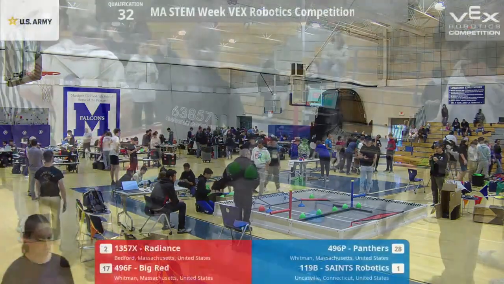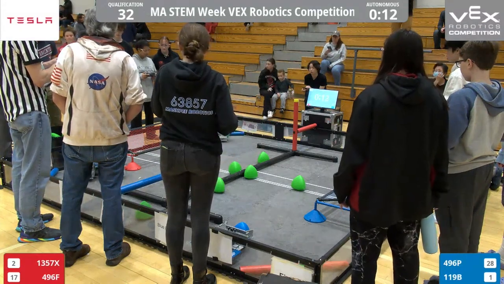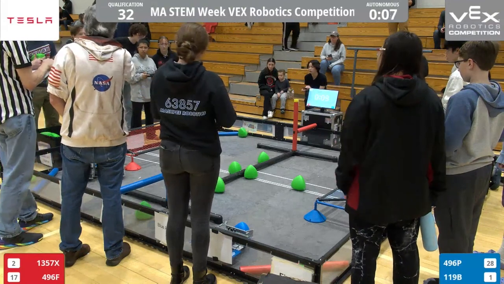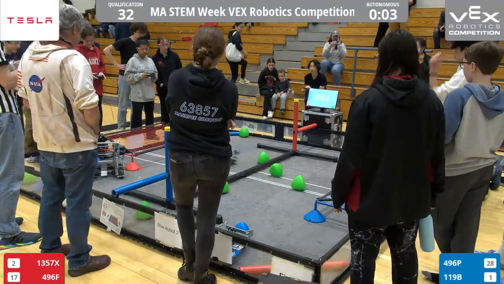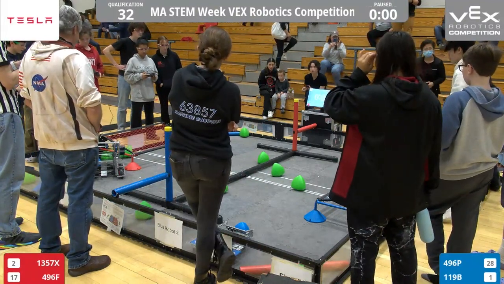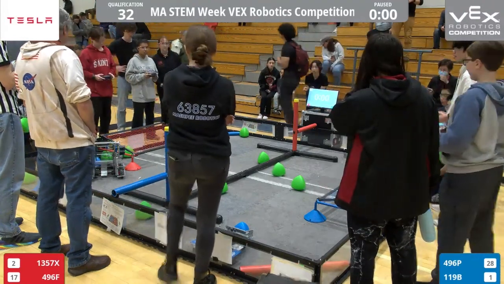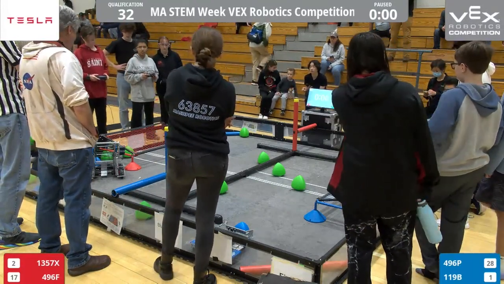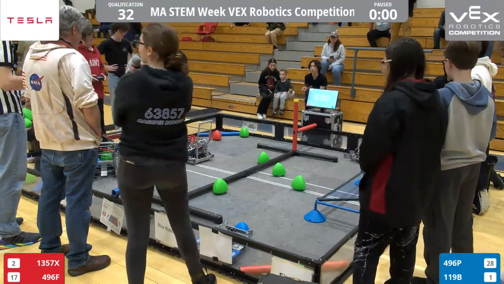Auto in 3, 2, 1, go. We don't need all of our drivers for autonomous. That's a very important point. All right. I really like the fact that 1357X has cut their flex wheels. That's a really smart move. All right, and we have a red autonomous victory. So driver control, 3, 2, 1, go.